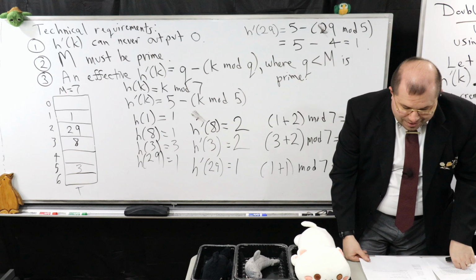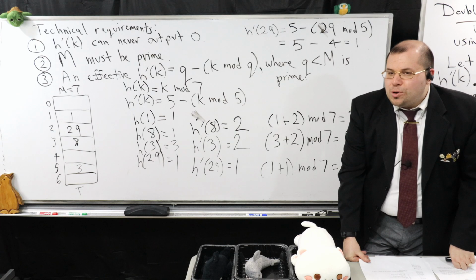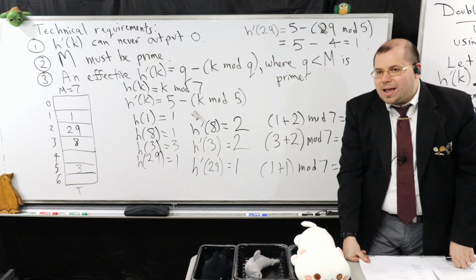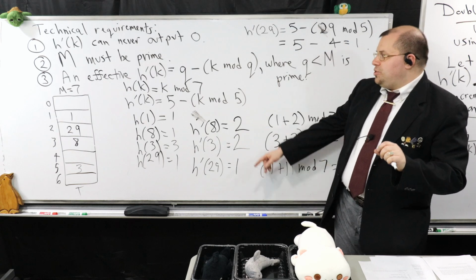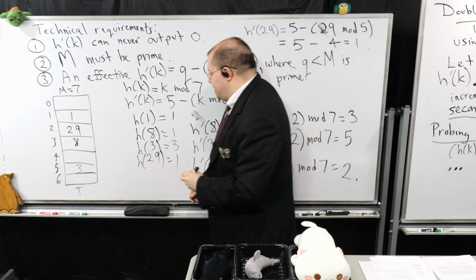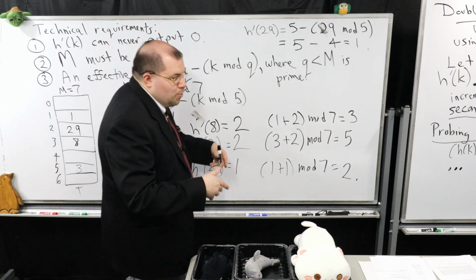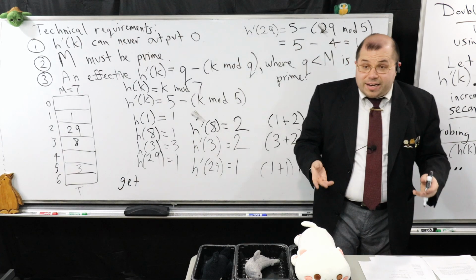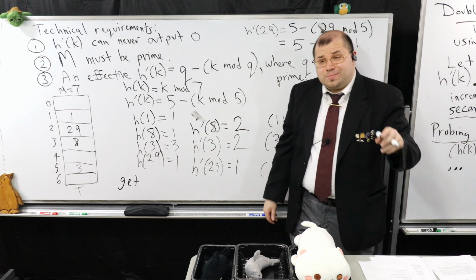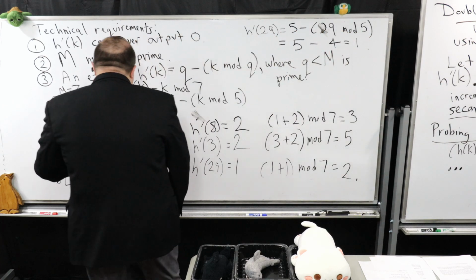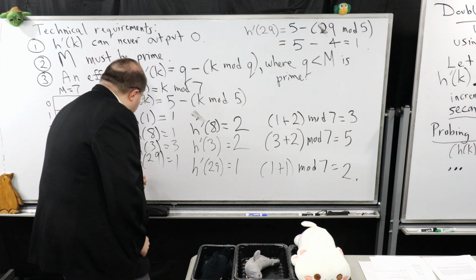So I must stress that get, put, and remove are all the exact same as I just discussed, except you apply the new probing sequence. So let me just make that remark. So I do have an example of what one of these would look like with the secondary hash function in place in the notes, like with put. So I show what put looks like in the notes.